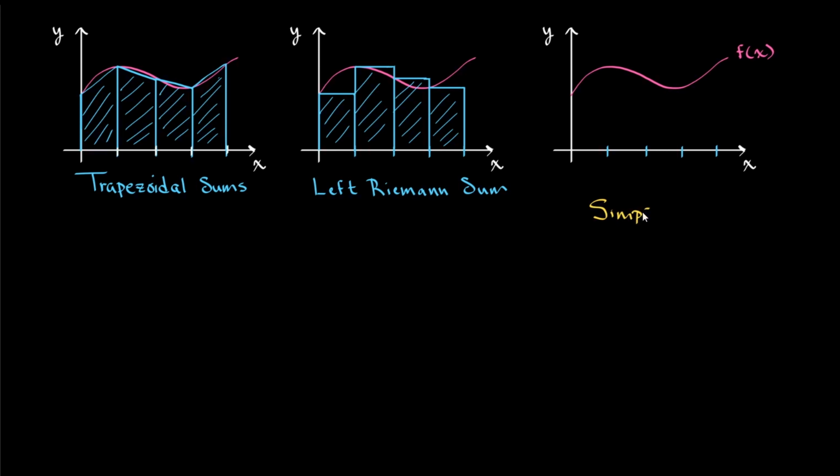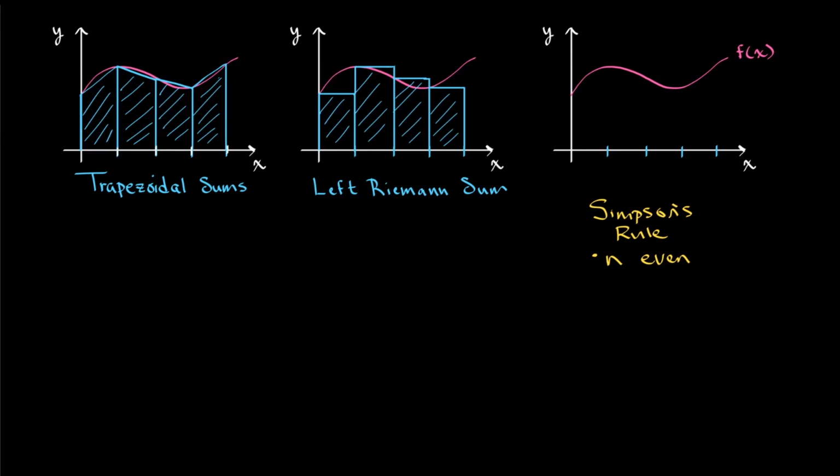I want to apply Simpson's rule to this example here to give you some feel for what it's saying and how it works and what it looks like. Simpson's rule needs to have an even number of subintervals to use it. So in this example, we're going to chop this up into 4 even subintervals. That's to say that n, the number of subintervals that we have, needs to be an even number. And if we were to apply Simpson's rule to this example, let's see what it's doing.